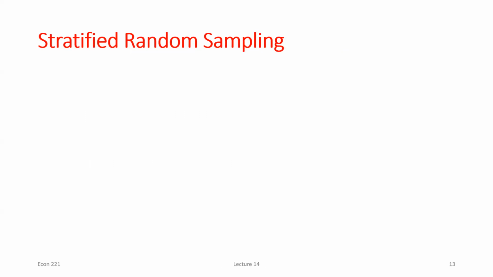I wanted to make sure we get to stratified and cluster random sampling today. So I randomly sample, right? Let's say I'm interested in human height, and I sample 10 people randomly, just start choosing people at random from the US population. Somehow I have a list that I'm going from, and I somehow end up with 8 males and 2 females in that data set. If I'm interested in the average height in the US, why is that going to be a problem?